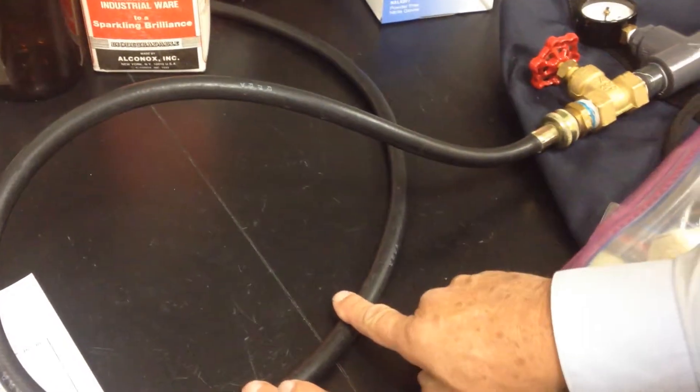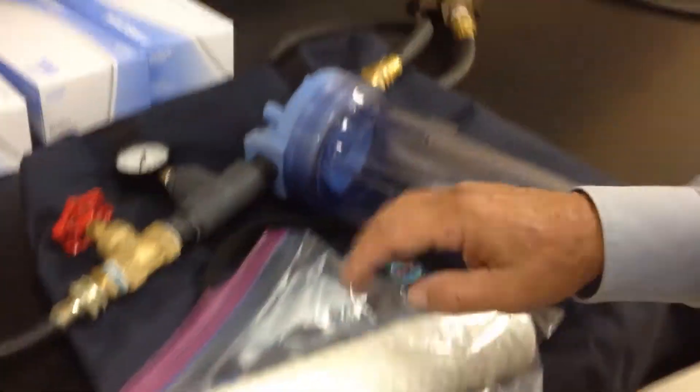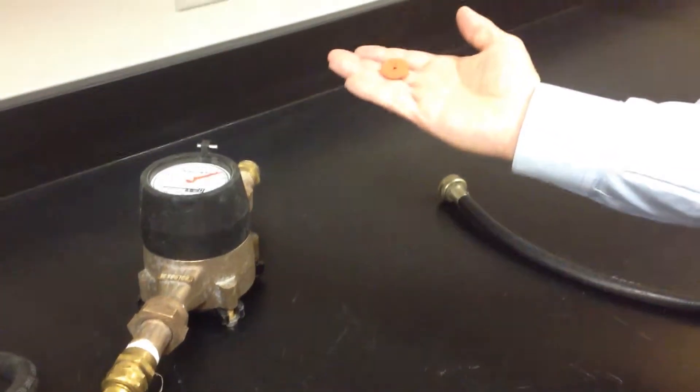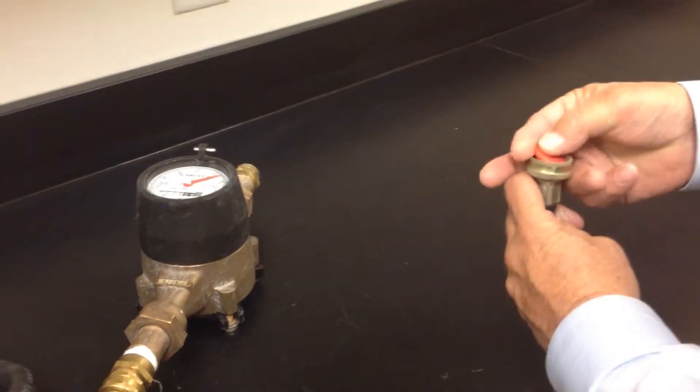We're just going to show the components. Basically, we have a couple of hoses: the inlet hose, the gate valve, the pressure recorder, the canister where you're going to house the filter, and then another hose that connects to the meter. Then you're going to have a little one-gallon reducer that is required to meet the flow requirements, and that one you'll insert into this hose.